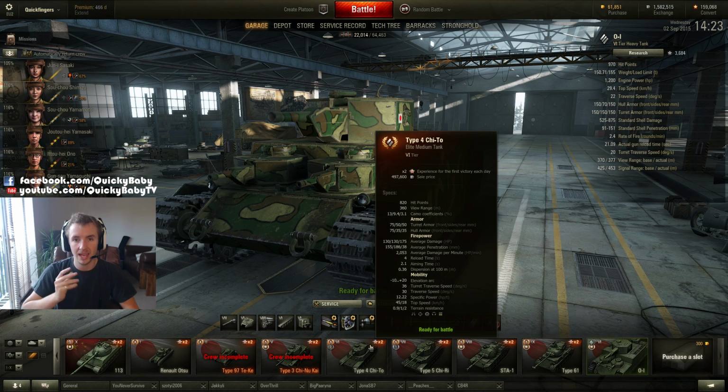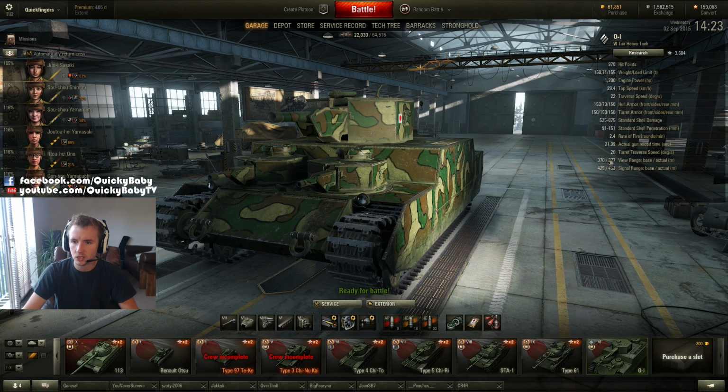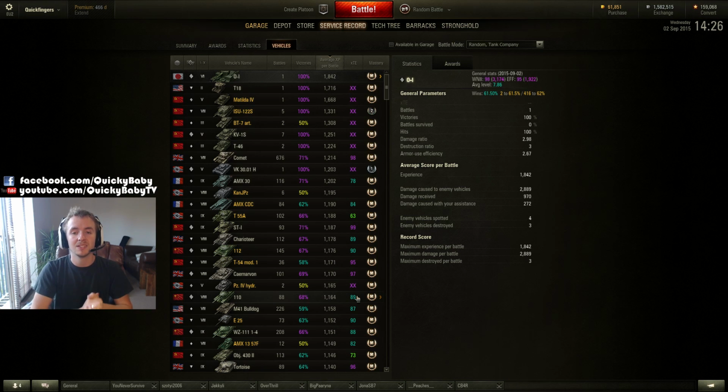XVM also provides you with extra statistics that you can find out in the garage. Like, for example, maybe you want to know the depression and the elevation of your tank without going on some website, or if you want to see what your actual view range is, taking into account all of your crew skills. There are also enhancements to the service record.